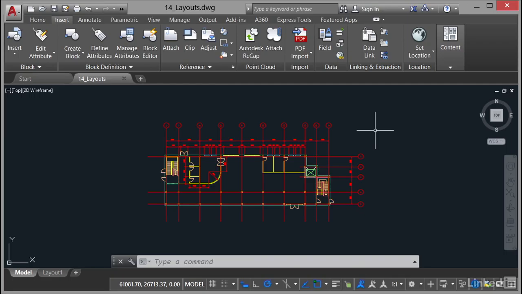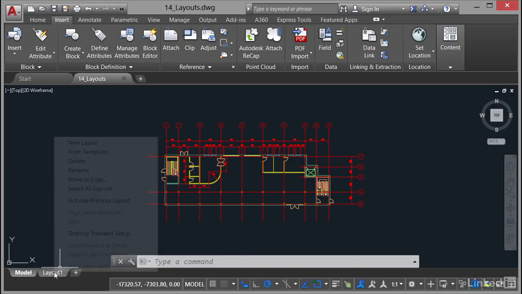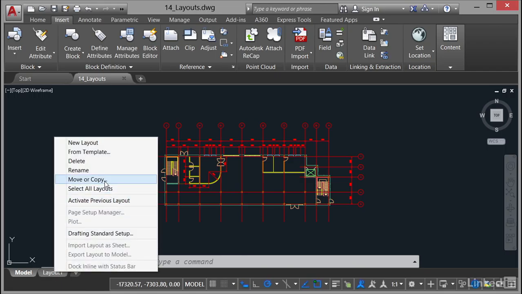Now you'll notice in the bottom left corner of the drawing we have the Model tab and the Layout 1 tab. There's a little plus sign next to the Layout 1 right down here. If I hover over that I can create a new layout just by clicking on it. However, you might want to copy an existing layout. If that was the case, you'd right click on Layout 1 and use the Move or Copy tool.